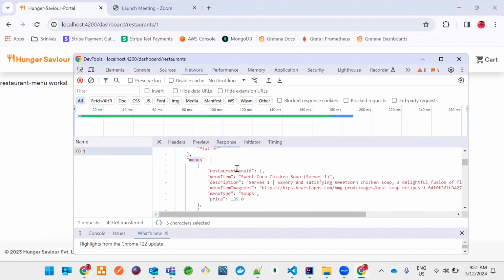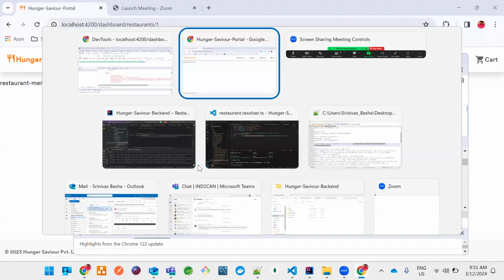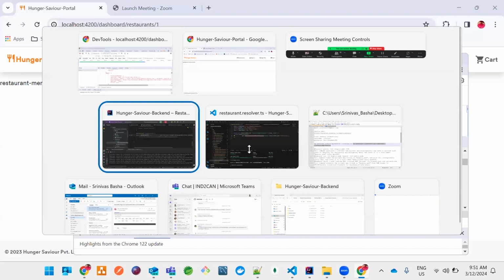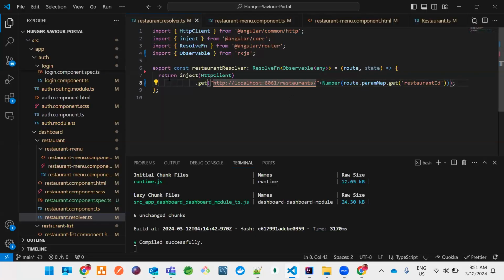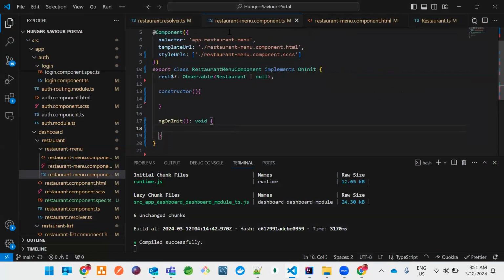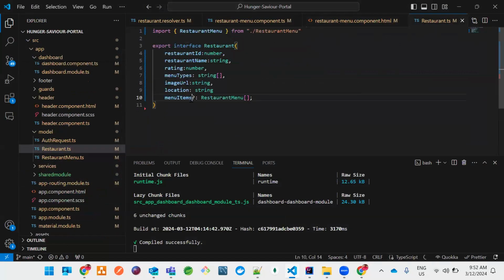the menus, right? So here it has to be menus, not menu items, because if you just go to our Angular resolver, here it is actually going to return the menus, not the menu items. So here what we will simply do, let's just go to this and then to the restaurant menu component. So we are actually mapping it to this one, right? So probably I will just go to the restaurants, and here, instead of menu items, I will just say it as menus. I think it will work, right?